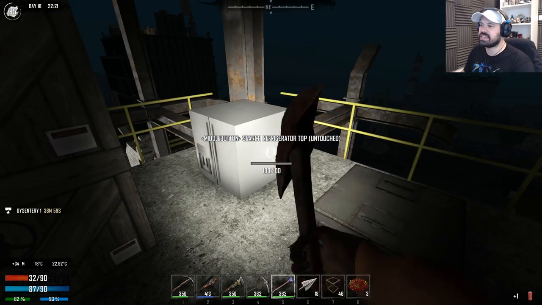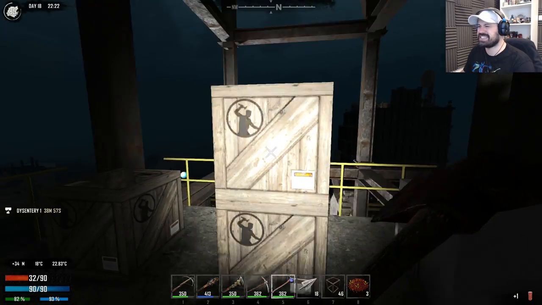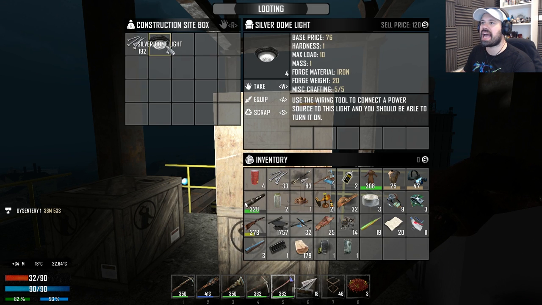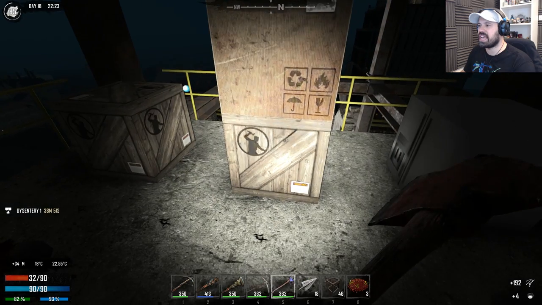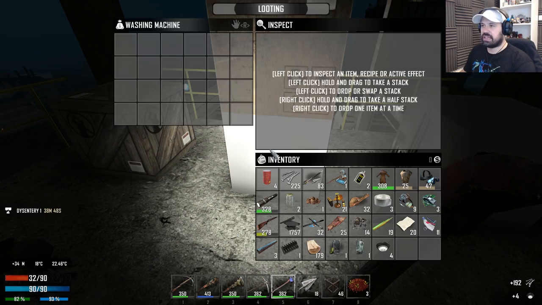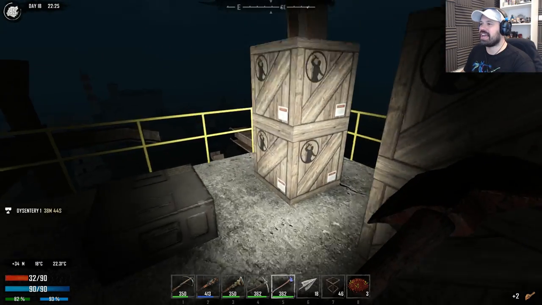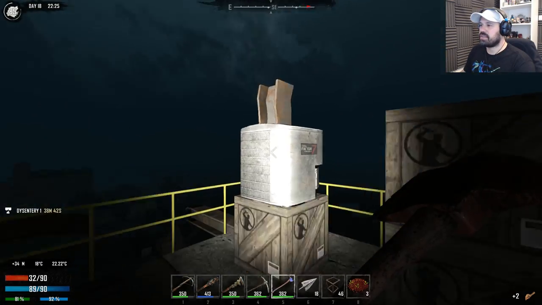A barrel, okay. A fridge. It's so random. Oh, construction site box. Nice! Silver dome lights! I love it! And more nails. Always good to get nailed. That came out wrong. Okay, I'm sorry. That came out wrong. Oh, okay.